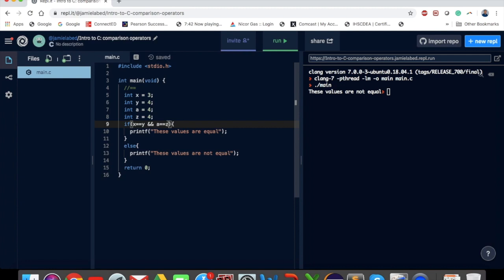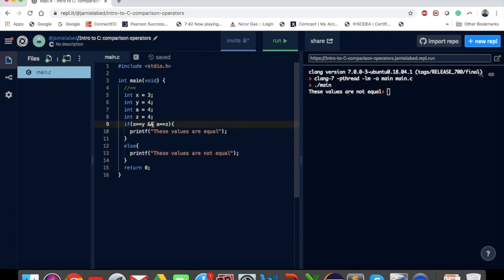If you say to the person, I want apples and oranges, and they only give you oranges, well then they didn't complete the task. In this case, it's the same way. We're saying to the computer, if x is equal to y and a is equal to z, print these values are equal. But in the case that either one of them is not true, the whole if statement becomes untrue, and it goes straight to the else.